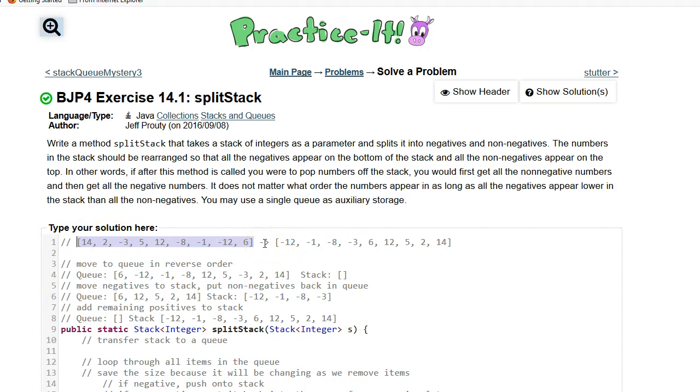We started out with a stack, and the only thing we can really do is pop stuff off the stack. We would start here and pop a 6. We need to get that 6 into the stack, but we have to get all these negative numbers first. If we just have a stack, we can't really do anything. We can pop them off, we can push them back on, but we can't really reorder them. If I have the queue, I could pop off the 6 and put it into the queue, and I could pop off the negative 12. So I've saved the positive numbers. Now I've got a negative 12. What am I going to do?